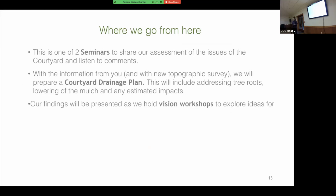We then think once we have the drainage plan, and that's presented with an estimate to the Board of Business, we should then quickly have vision workshops. What sort of uses within reason do we want to have in the courtyard? What appearance should it have? One could say, I want it to be a garden with landscape all over. Well, it certainly can be. Those that want activities might be hindered by the cutting up of things. Those that might want lots of space for outdoor services would want the other effect of having much more open space. So there's going to need to be some give and take.